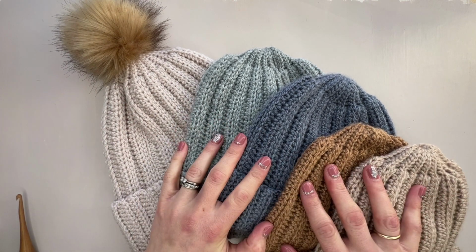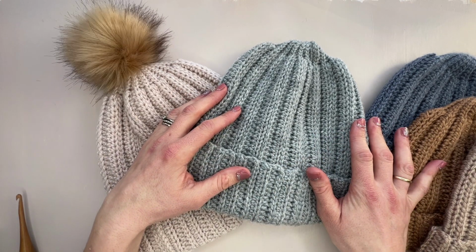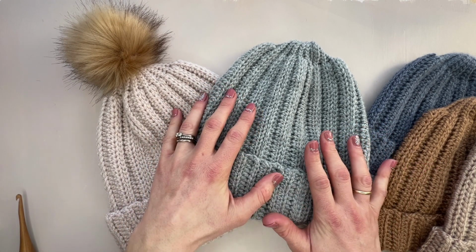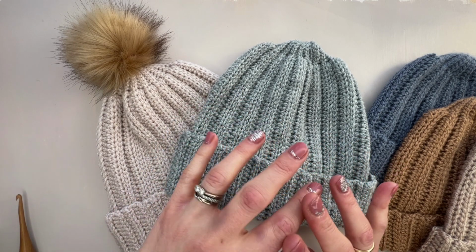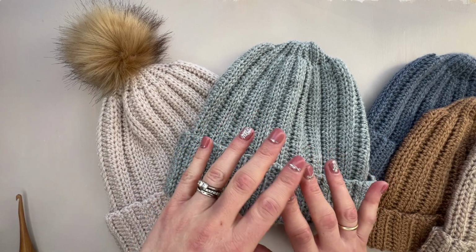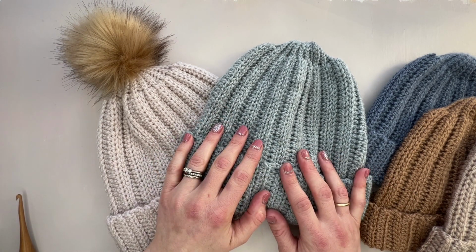my new hat pattern. It comes in sizes from premature baby all the way up to large adult, so it can pretty much fit whoever you want, and there are details in the pattern and I'll pop all the information down below about how you can adjust it to be any length, any circumference, any yarn weight, any hook size. You can basically do what you like with this pattern following these simple steps that I'm going to show you now.